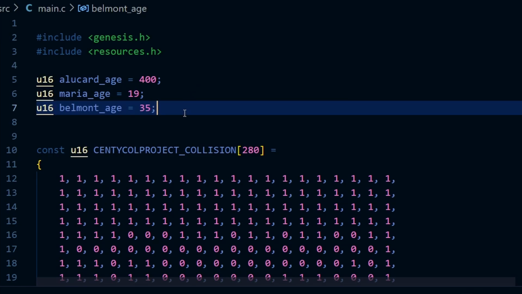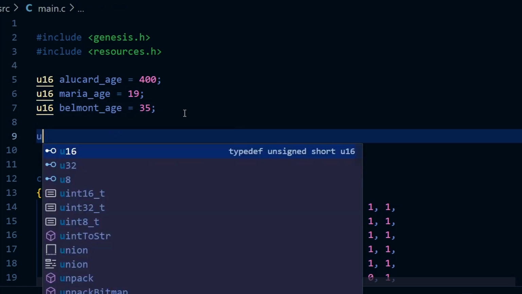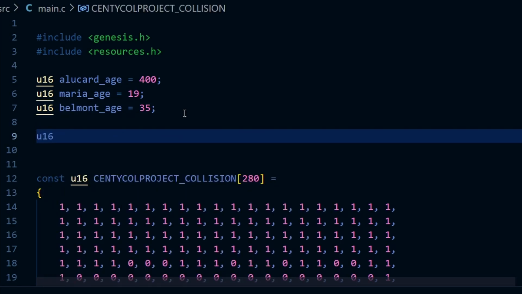Instead of having 3 separate variables to keep track of this data, I can instead create an array that has all 3 pieces of data in it. Just as with the variables, I first declare what data type it's going to use, and I create a name for the array, and then we do equals and then the open curly brackets, and just next to player ages I can open these square brackets, and remember here I have to put the number of pieces of data that are going to be in the array. In this case we have 3 pieces of data for the 3 characters' ages. Then when entering the data into the array, I simply put the 3 numbers, each separated by a comma. And finally, as with regular variables, don't forget the semicolon at the very end.